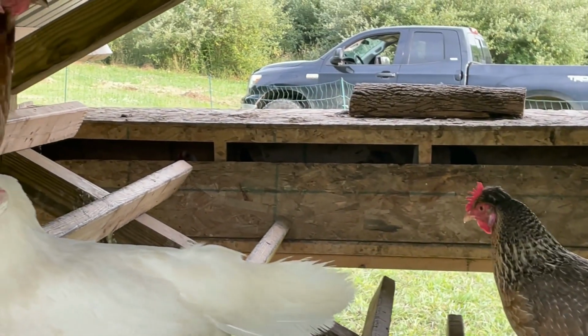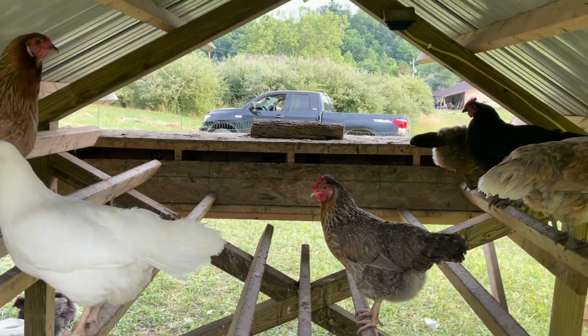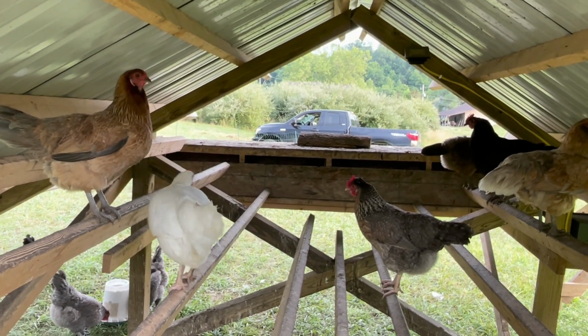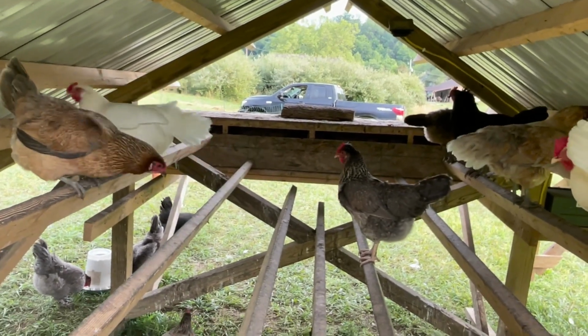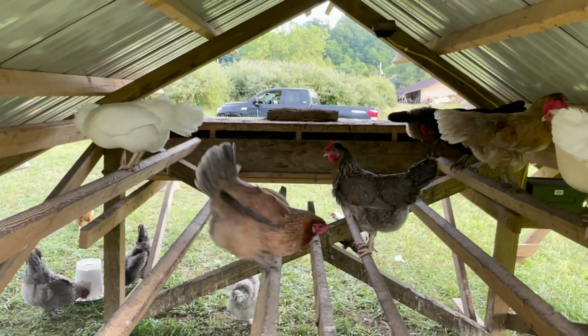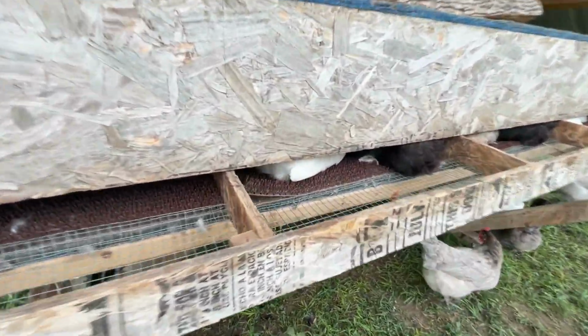All right, so see how we put up this board? And we thought, oh yeah, that'll keep them from getting in there. And I mean, we're only getting 12 eggs a day right now, and we have like 46 or 48 hens. So this isn't gonna hurt us if the other ones aren't going in there to lay. We can pick them up off the ground for a few days if this would break them, because we thought, oh, they can't get in there. But look at this. They made it in.